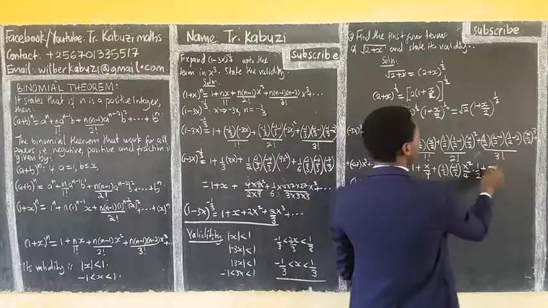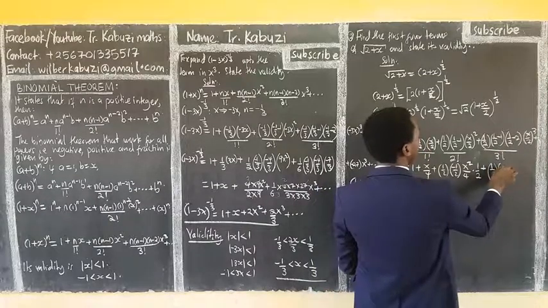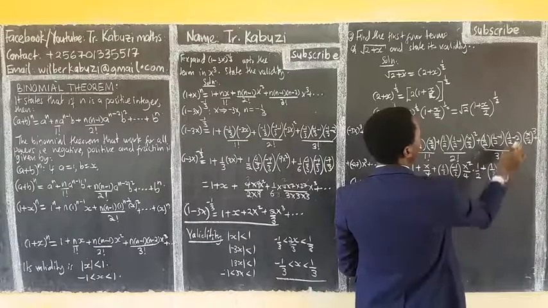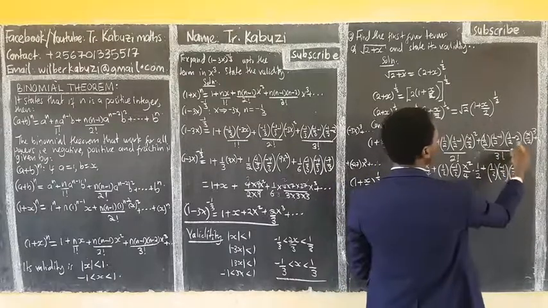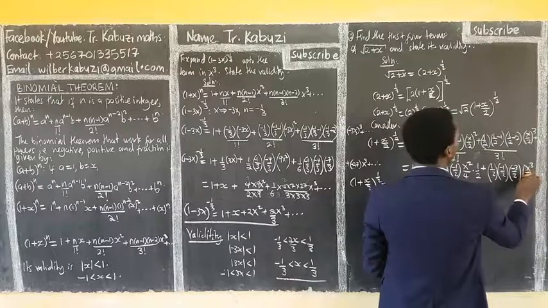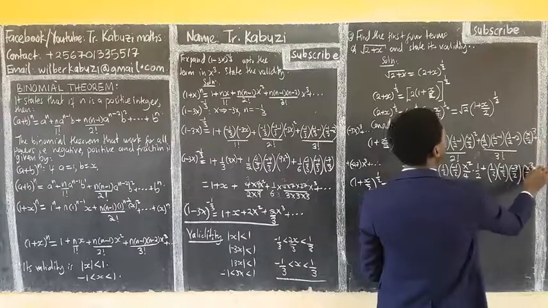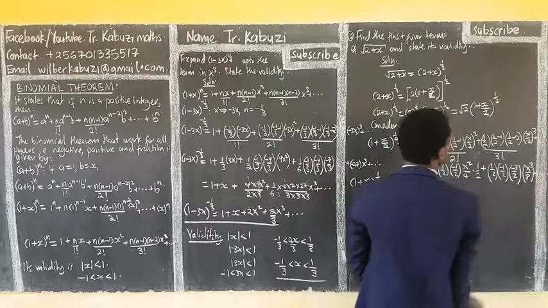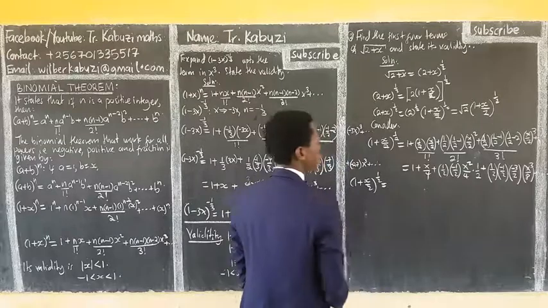Then plus, here I have a half. This is negative a half. And then this is going to give me negative 3 over 2. When you simplify that, and then when I square this, I get x cubed over 8. When you cube x, you get x cubed, when you cube this, you get that. Then plus other terms coming. Now from there, we can simplify at once.